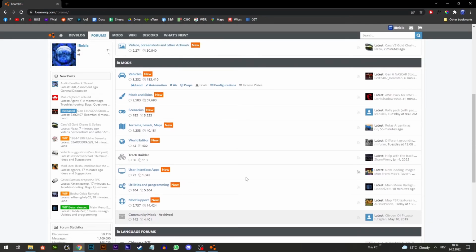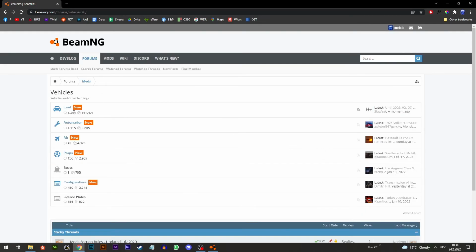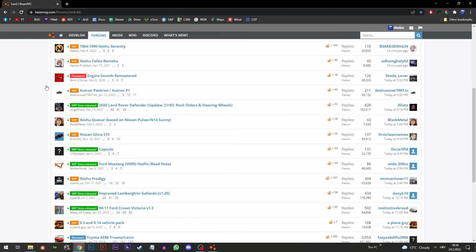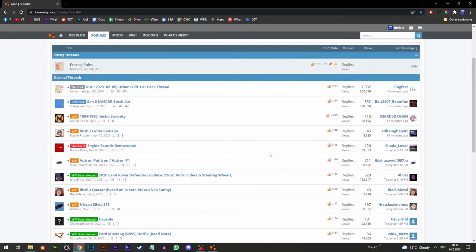And people will put work in progress mods here, and also mods with cars that have actual badges on them. Because they don't have licenses, they can't really put them on the repository, but you can find some of them here, so you won't need to use the badged versions of them if you have them somewhere here. So there's really a lot of mods here, a lot for you to try, so make sure to try it out if you're looking for mods.